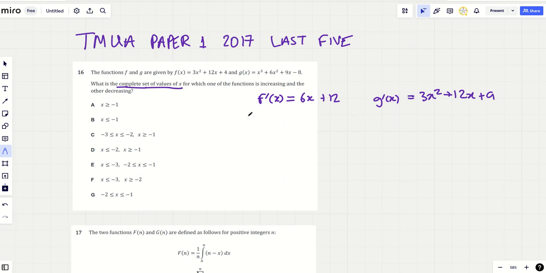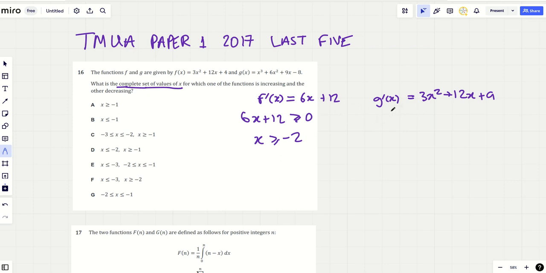Now I want one to be increasing, so let's make it this one. So the gradient is going to be positive. This is going to be bigger than 0, in which case x is greater than minus 2. Oh, it's or equal to as well, just because it's not strictly increasing, it's just increasing. I've always had this in classes: if it says increasing, it's greater than or equal to. If it says strictly increasing, it's greater than. So there we go. Let's put that one to bed straight away.